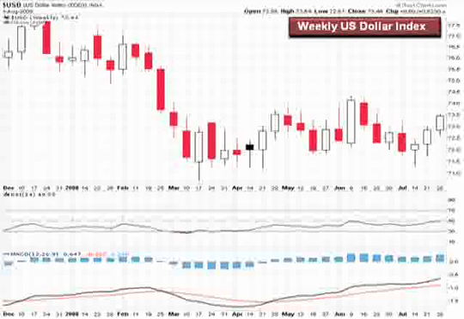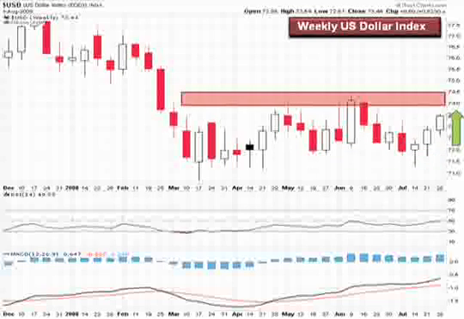As always, we're going to take a look at our weekly U.S. dollar index. This is a great way to gain some perspective as to how the U.S. dollar is trading against a basket of currencies. As you can see here, the U.S. dollar has been gaining some strength as it played off of that 72 focal area that we identified a couple of weeks ago. At this point, it is likely that the U.S. dollar is going to make its way to test that 74 focal area that we've identified here. This area is going to become a significant resistance level.